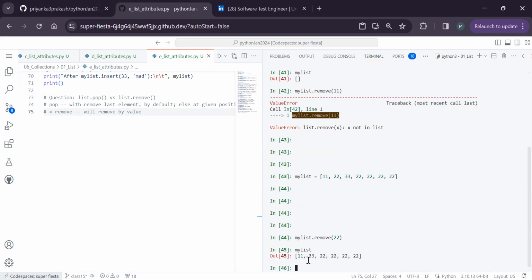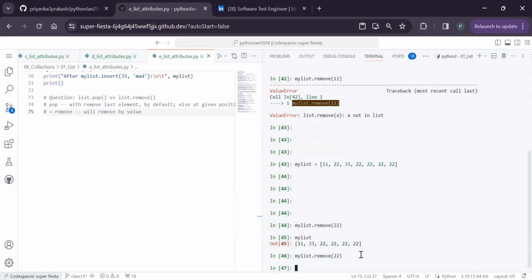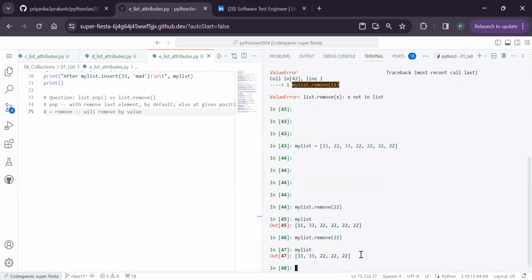But did you see the remaining occurrences of 22 are present? And again, if I ask to remove, it will remove the next first occurrence. Every time you do a remove, if the value is present more than once, it will remove the first occurrence of it. Hope you understood the concept of remove also.